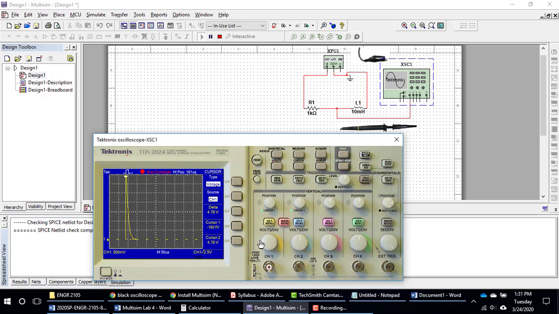You can adjust the vertical scale here, and you can adjust the time scale here. You would now use your cursors to do pretty much the same thing and choose the value here.